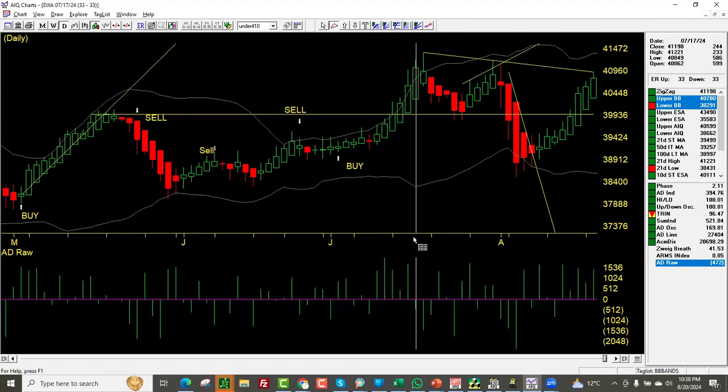Look at this. The number of advancing issues versus declining issues moved into negative territory just the day before we reached that high in the market, which was right here. By the time we got to that high in the market, right there, look at the number of advances minus decliners. That's a really sure indication that this thing has run out of steam. Even though it reached a new high on that day, that's again the Dow Jones, the internals are saying, hey, this is rolling over.